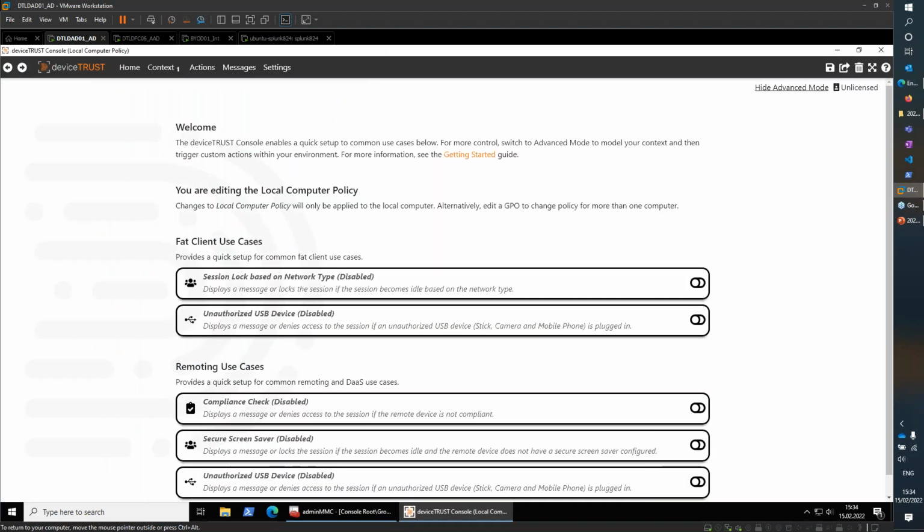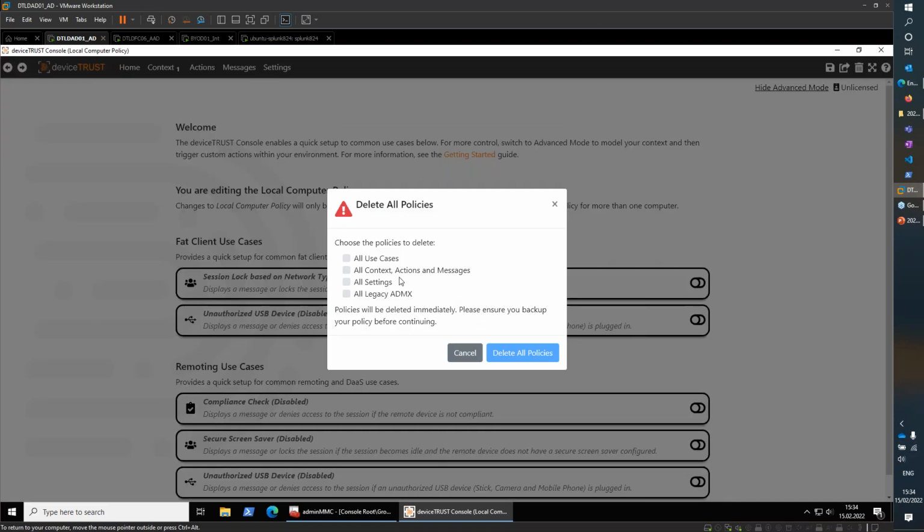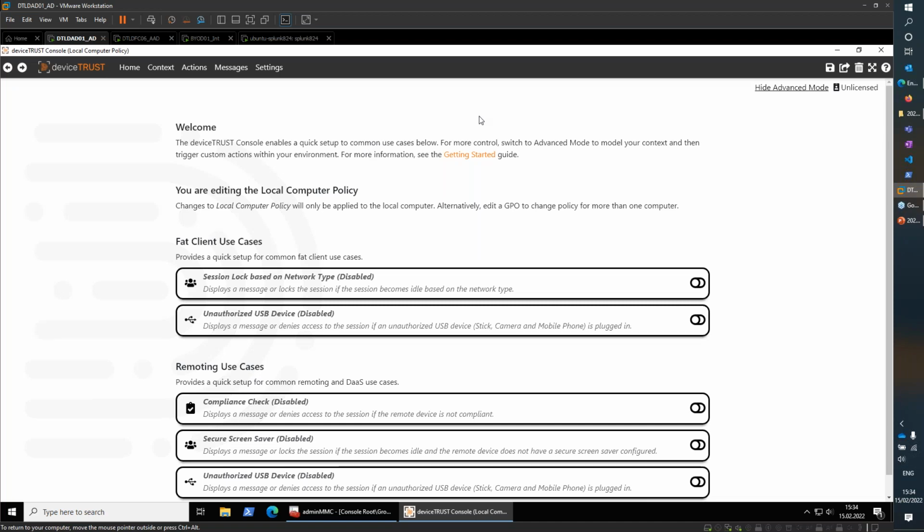And you will find the concept of context and actions inside. There are a few wizards in here. We're not going to cover them now. But you will find the concept of context and actions here. And if you just pop up that console somewhere on a machine, it will give you the information that it's now writing to the local computer policy. So getting back to the AVD use case, you would need to install the console inside every AVD machine and configure it locally. Well, that's not really suitable.